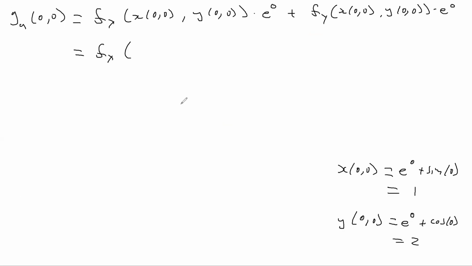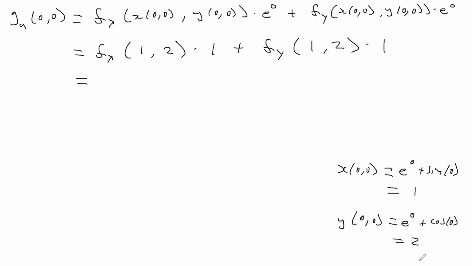All right, so we basically get the point (1, 2) off of that. That's multiplied by 1. I'm just going to simplify e to the power of 0 as 1. And then we have the same exact thing for f sub y, which is (1, 2), multiplied by 1. All right, so we're left with that.